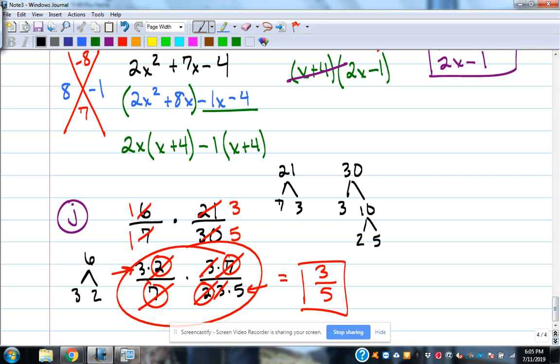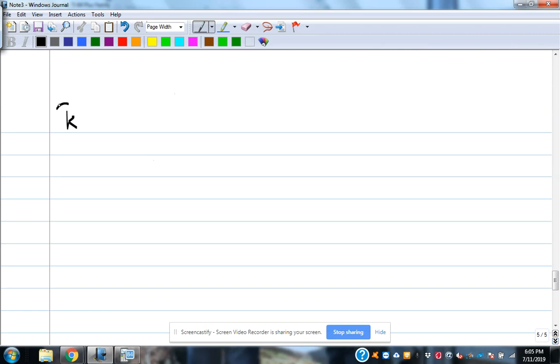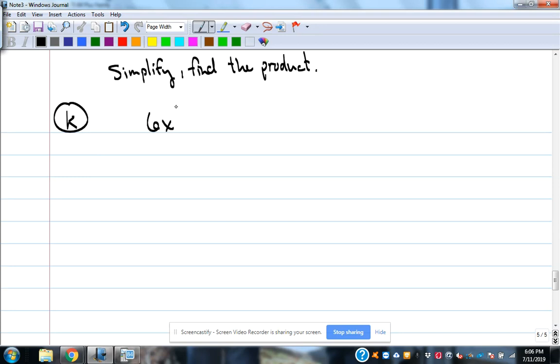So when we look at a polynomial or a rational expression, multiplying those together that has some letters in it, let's start with one like this. And it's just, again, simplify. It might say find the product. Same thing. Either way, you got to simplify at the end, all right, or as you go. So let's take one like this. 6x to the 6th over 7 times 28 over 9x squared.